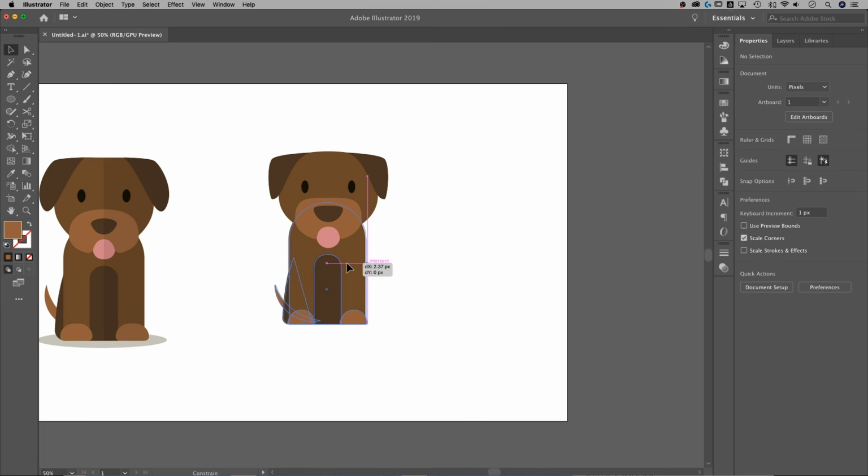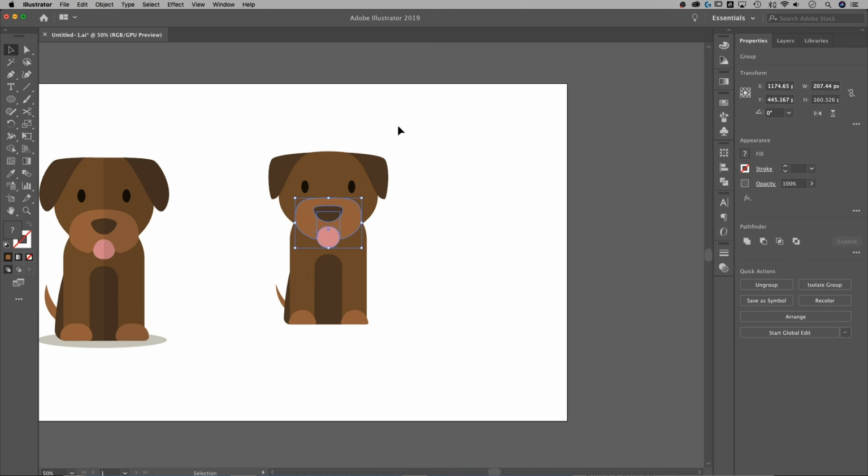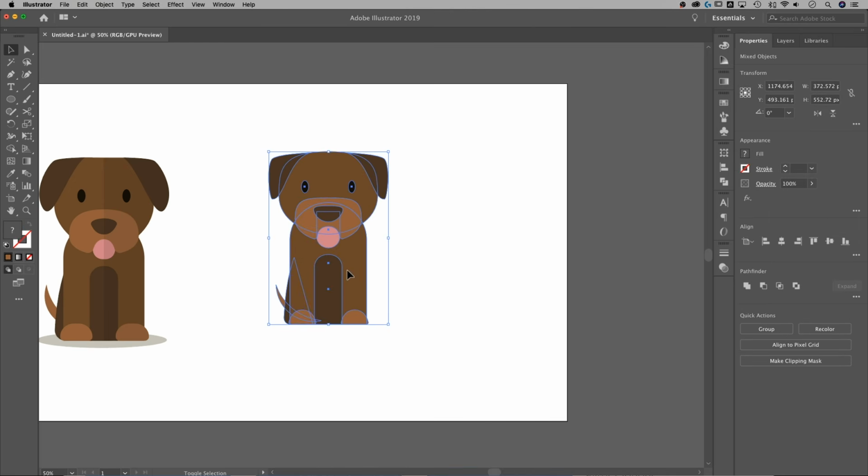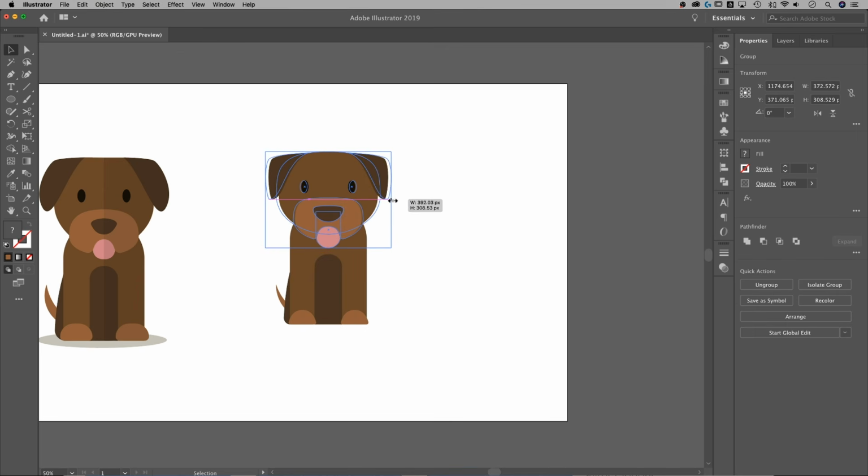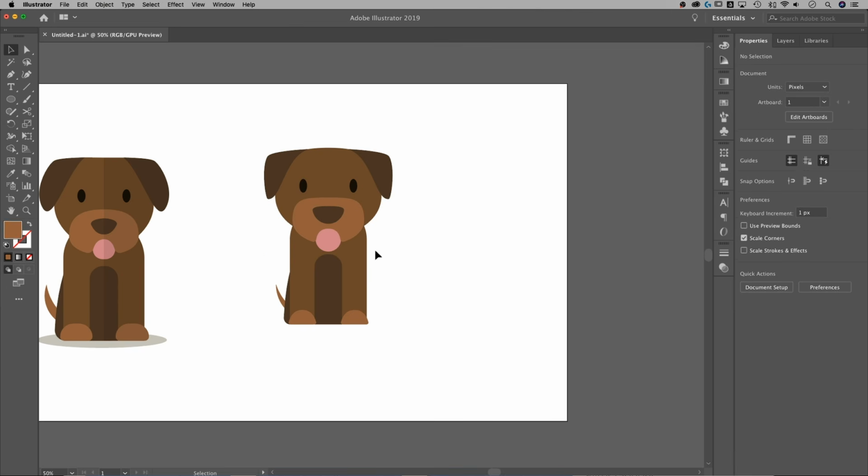I don't mind too much if this is offset a little bit. It's not a big deal to me. What we're gonna do here is, maybe you don't want these touching, so you want his snout to be a little bit bigger. So I'm gonna grab everything up here and then shift click to not have the body selected. So I have this whole head section selected. Can right click, group that together, and then we're gonna make that just a little bit bigger, just like that, so that his snout comes a little bit closer to where these two colors touch. I kind of want them covered up some, if that makes sense.